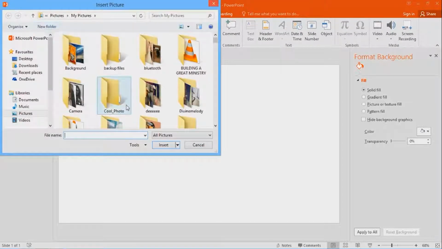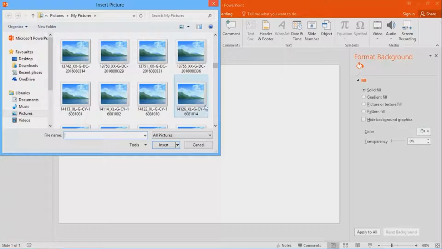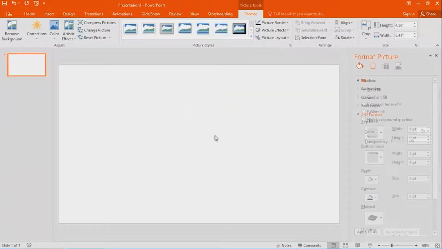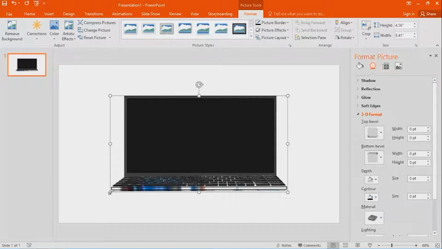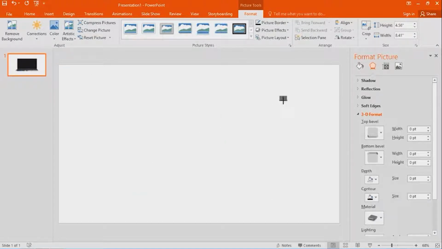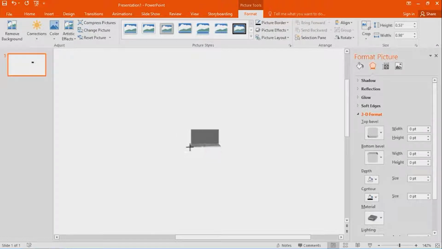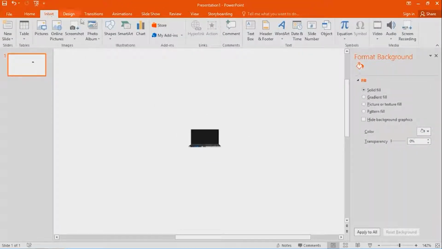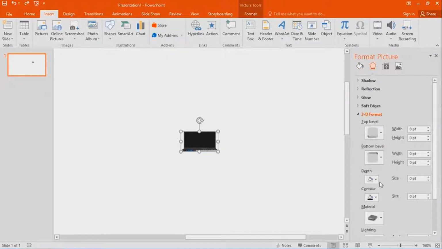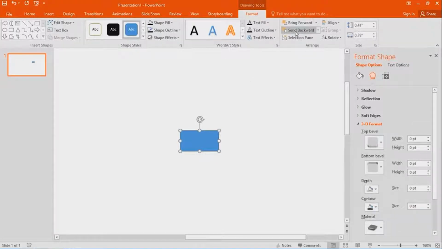So I'm using PowerPoint. You may use any software you wish, any software of your choice. So this is the image I want to use for my icon. If it's smaller, it makes it easier to be converted. So when you are done, if you are using a PNG image like I am using, you'd need to give it a background color which will be different from the image color. I'm using, let me say, blue.